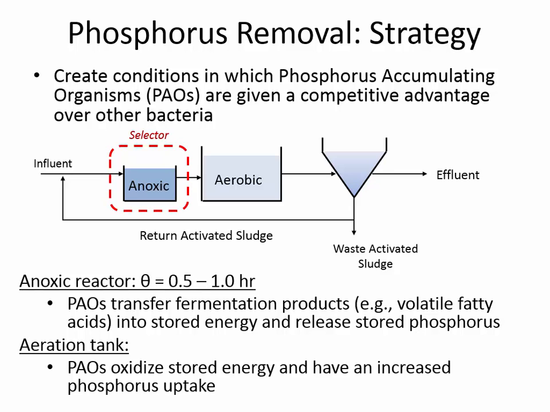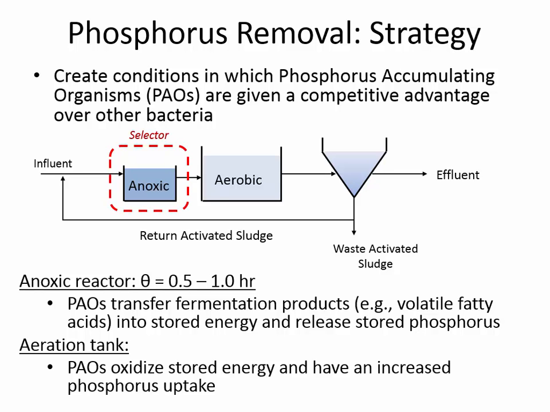So then in the aerobic basin, they don't have good access to the food, because the aerobic microorganisms are out-competing them for the substrate, but there's plenty of phosphorus, and nobody else wants it, and so these PAOs are trying to get back into balance again, and they take up an excess amount of phosphorus. And so then the cycle continues. Some of them are returned, and some of them are wasted. So that's the trick: by starving them of oxygen, we get them to panic, and then when they come back into the aerobic basin, they take up more phosphorus than they normally would.